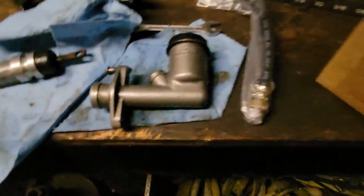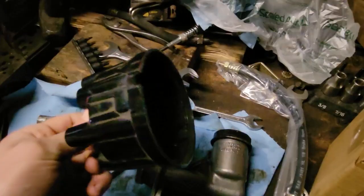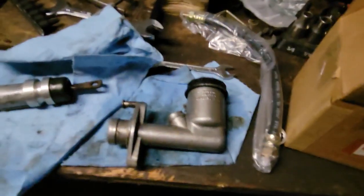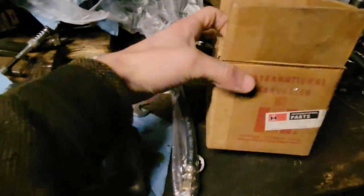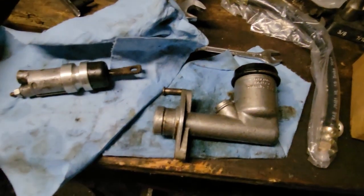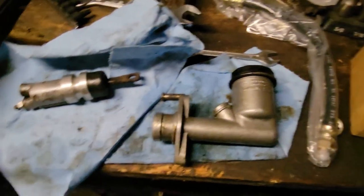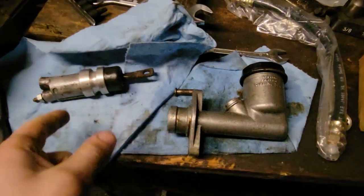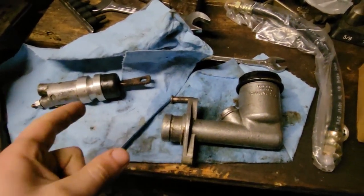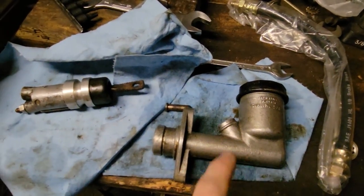My rebuild kit for the master shows up tomorrow, and one more little treat - you just gotta love it when new old stock parts are cheaper than brand new parts. Paid like 15 bucks for this cap; they're like 35 bucks online from Napa or O'Reilly's. I've also got another cap because I accidentally wrecked one of my distributor caps when taking the engine out. So I'm gonna put that hose on the slave cylinder, go put the slave cylinder on the Scout, and hopefully tomorrow the master cylinder rebuild kit will show up.